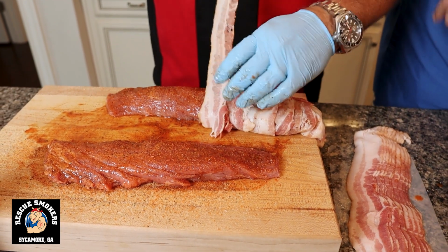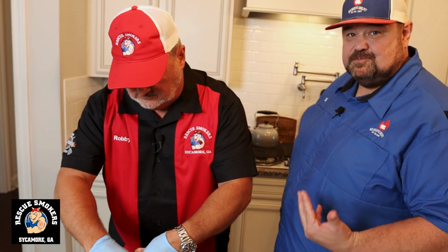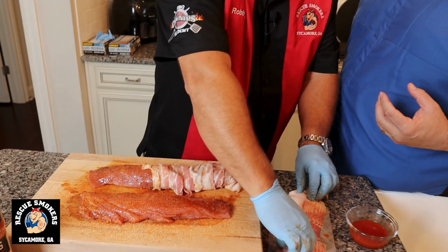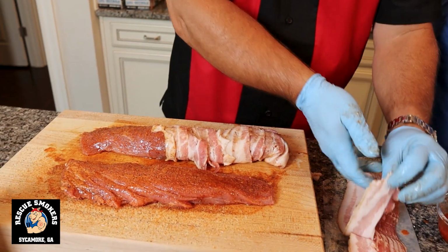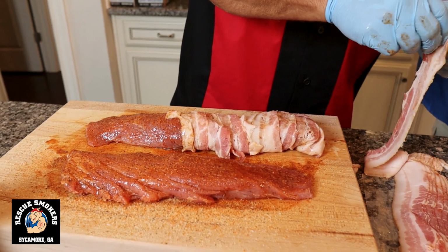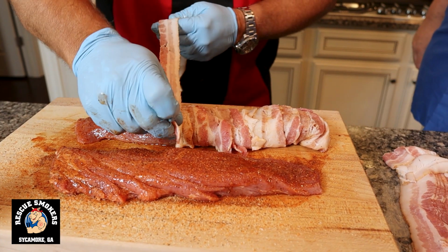One of the things you'll notice that Robby's using is with this bacon, he's not going with a super thick bacon. It's not going to render down if you use a super thick bacon. It's not going to get good and crispy like everybody likes. So he's using a thinner bacon. That's exactly right. You go with a thick applewood or something, but your bacon's not going to be done when your tenderloin's done.